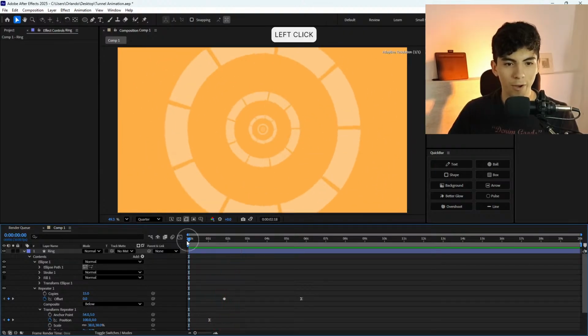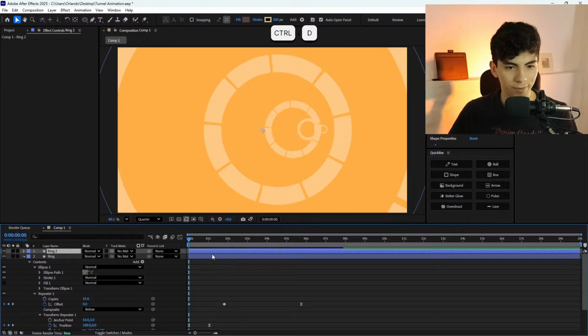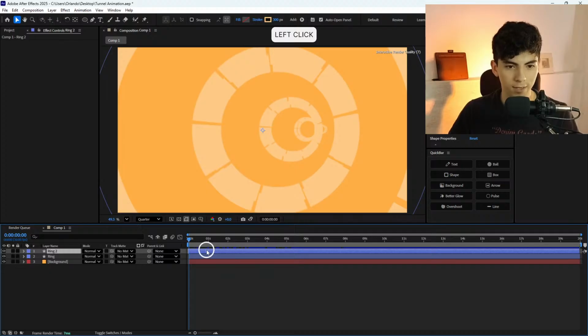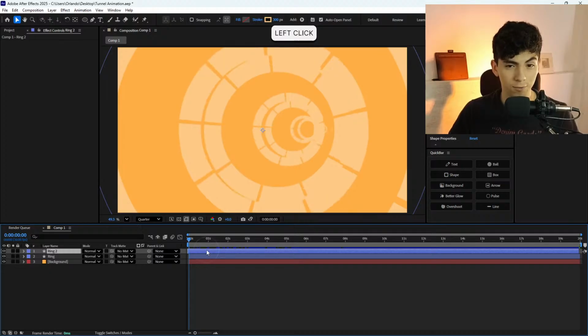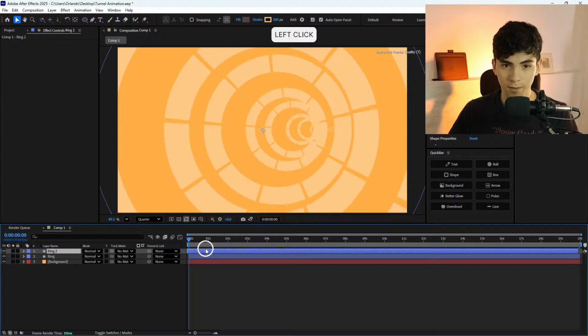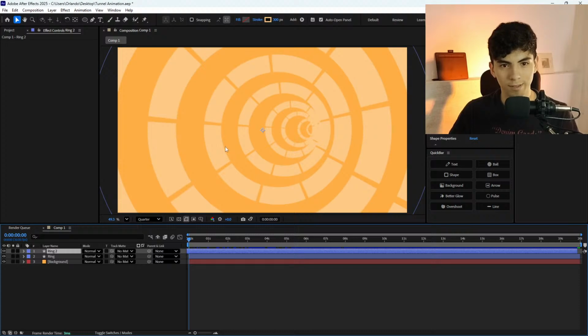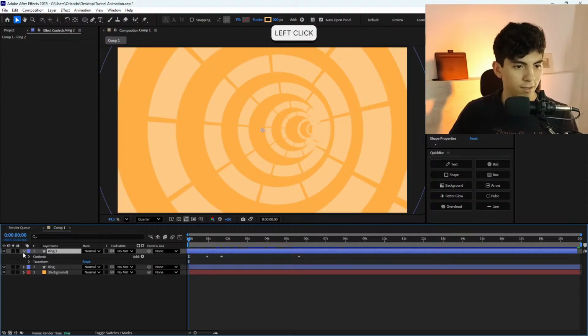Okay, now I can make some duplication of this with Ctrl D, duplicate, offset in time, move it in the timeline by 2 frames, 3 frames, 4 frames, so it's right in the middle between the other rings.